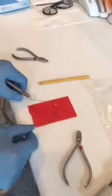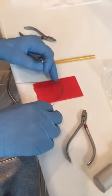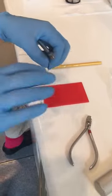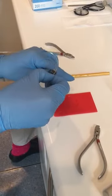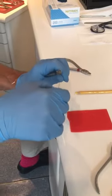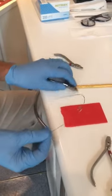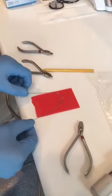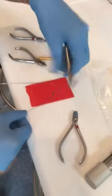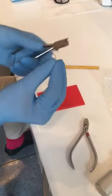So all you now need to do is you need to get the double delta in the right position. So it'll be in between the lateral incisor and the canine, and then just wipe a little bit more curve into the distal part of the arch wire. Wipe a little bit of curve in there. And if I could have some distal end cutters. So we look at that, and we want to make sure it goes back. I don't know if it goes back to the second molar, but there we are. It gives us an option.